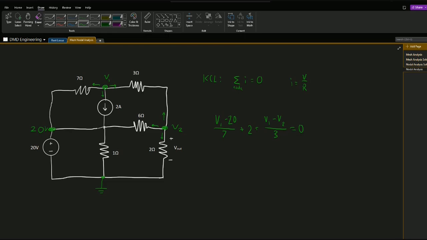Now we can look at v2. First I'll do the current going up, so that'll be where we're at which is v2 minus where we're going on the other side of this 3 ohm resistor v1 over the resistance 3, plus now we're looking at the 6 ohm resistor. Once again starting at v2, the other end is right here and we see that's connected directly to our 20 volt voltage source, so this node is all 20 volts. So v2 minus 20 over 6, and the last branch going down is going to be v2 minus the voltage here, which we defined this whole bottom node as our ground or 0, so minus 0 all over 2. That's going to be equal to 0.